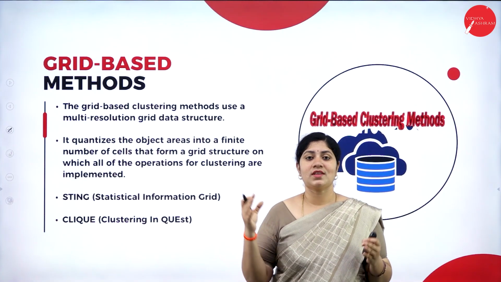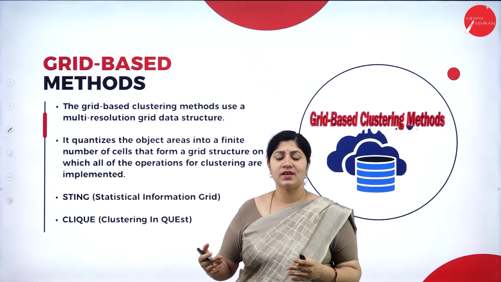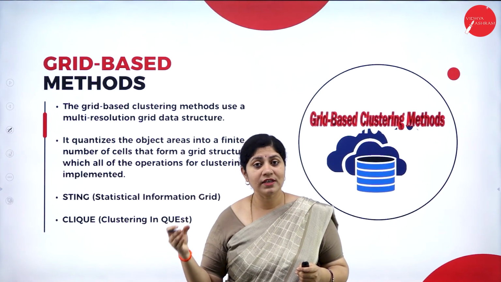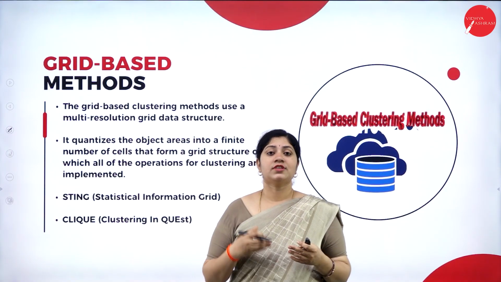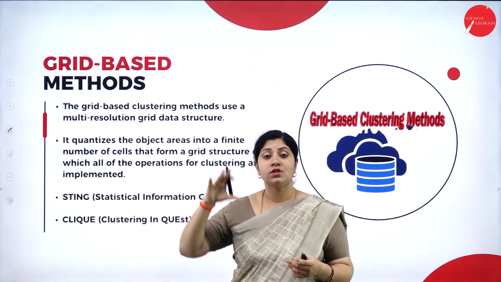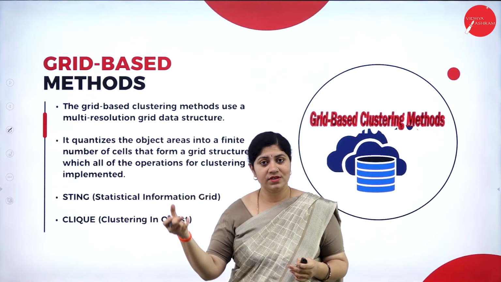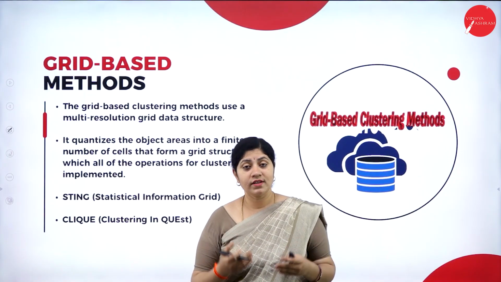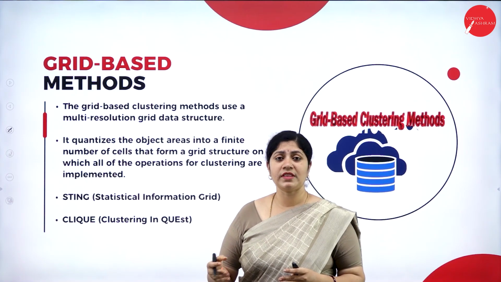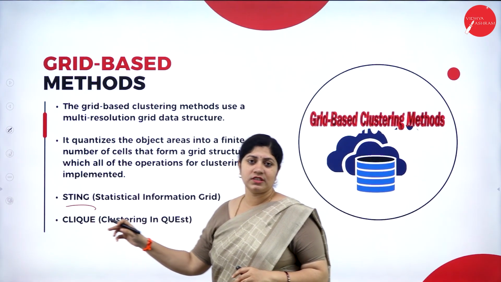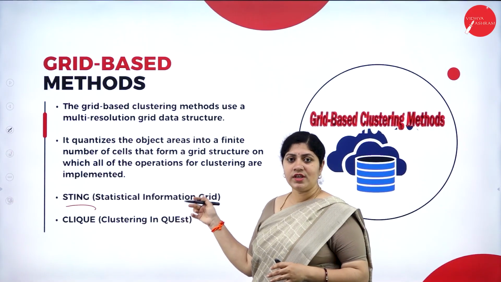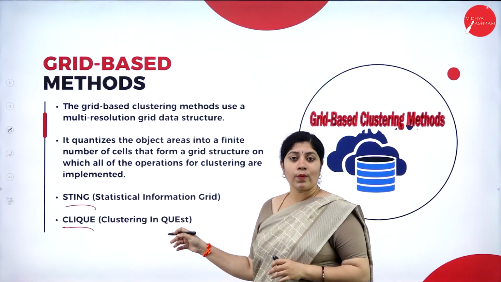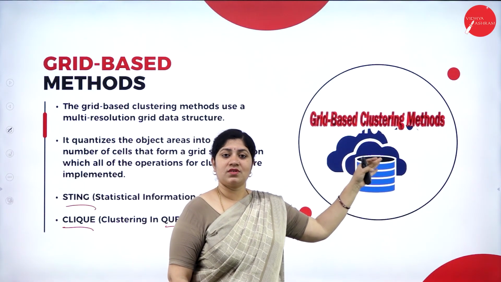Up next, let's head with the next type of cluster analysis method, that is none other than the grid-based method. The grid-based method uses multi-resolution grid data structures. It quantizes the object space into a finite number of cells that form a grid structure on which all of the clustering operations will happen. So under this grid-based method also we have two different methods. The first one is STING, which is none other than statistical information grid, and the second type is CLIQUE, which is nothing but clustering in quest. Okay, this is the grid-based methods representation.